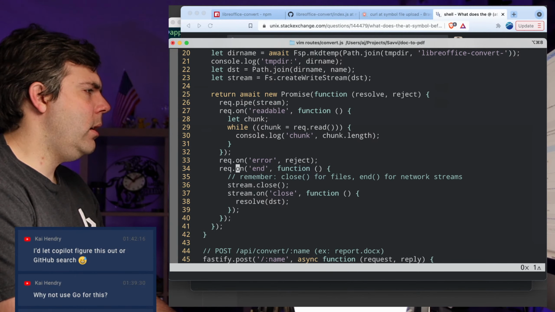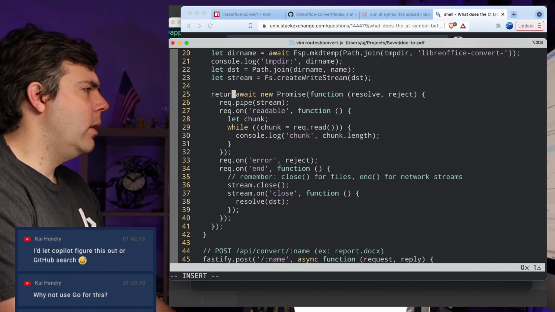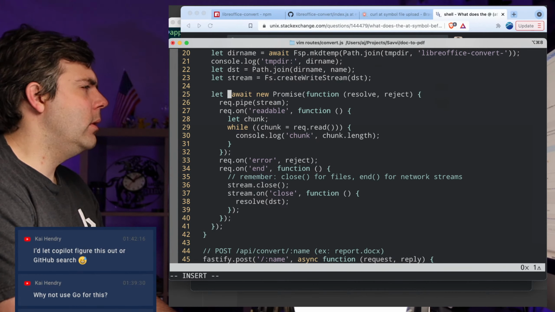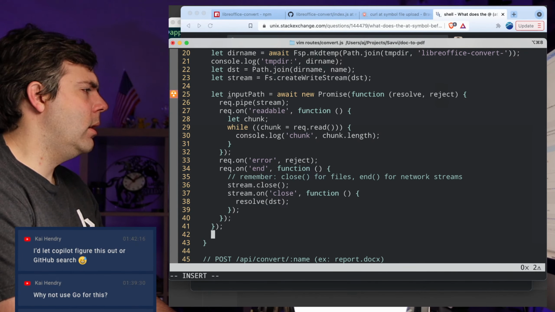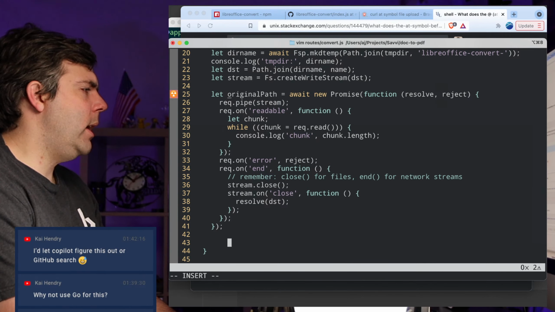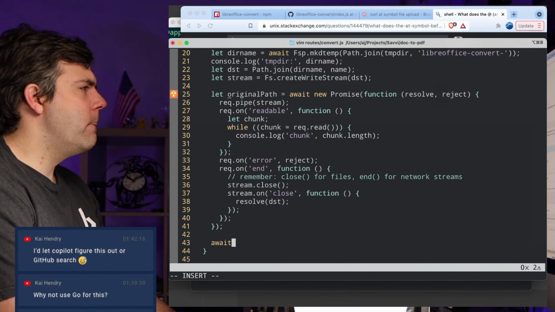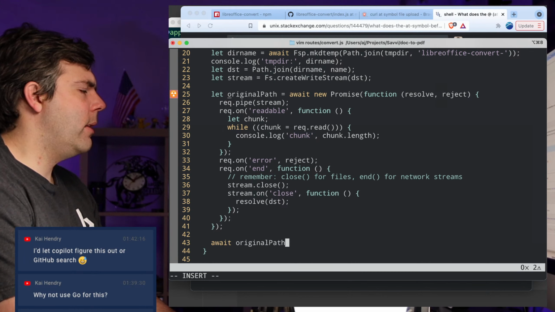So here, I'm just going to let input path equal, or maybe original path, maybe. And then let's do an await. Original path.